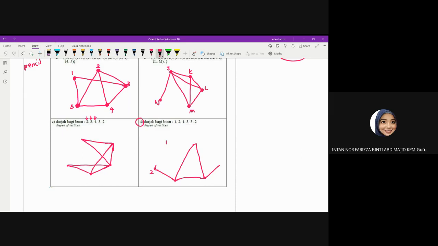So these 2, we need to have 2 branches. So we go here. Okay, so 1 branch coming out from this point. So correct. Okay, you can actually put a dot here to cover everything. And don't forget to erase the numbers because those are not vertices. Okay, and I forgot to do the dots at C. You add your dots.